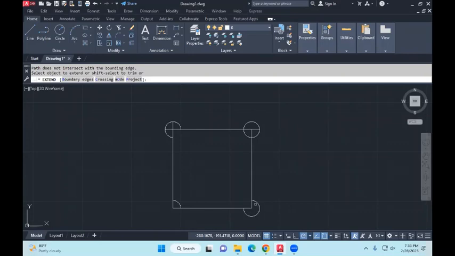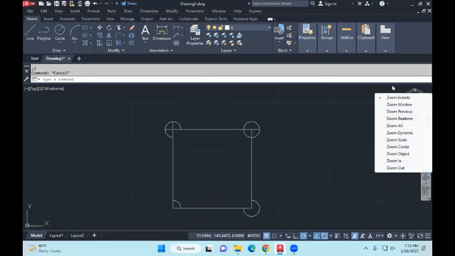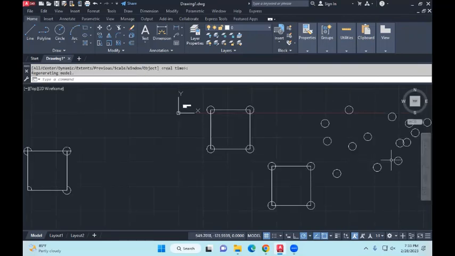So all of you are comfortable with zooming in and out of the screen or model page? Just use the scroll, right? And if, in my case, I have a lot of drawings but only one is showing, remember on the right hand side there are some other icons. There's zoom extents. There are many types of zoom functions available. Zoom extents tries to get all those drawings displayed. It will zoom out to that extent so that everything you have made in the model space is showing.